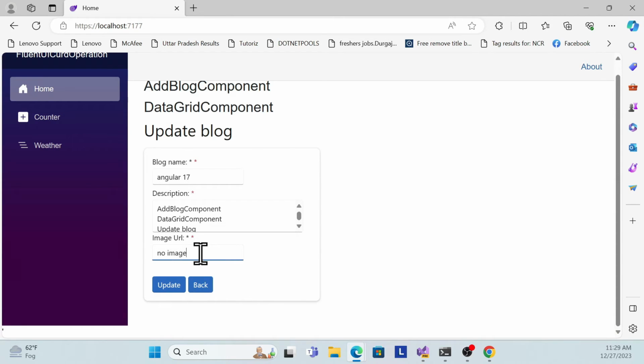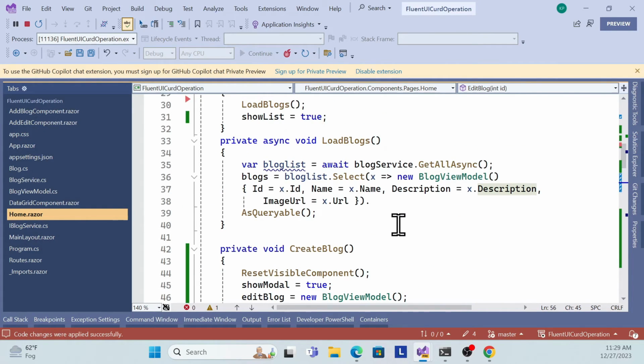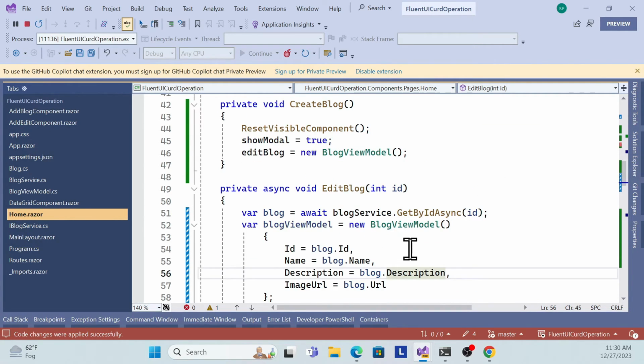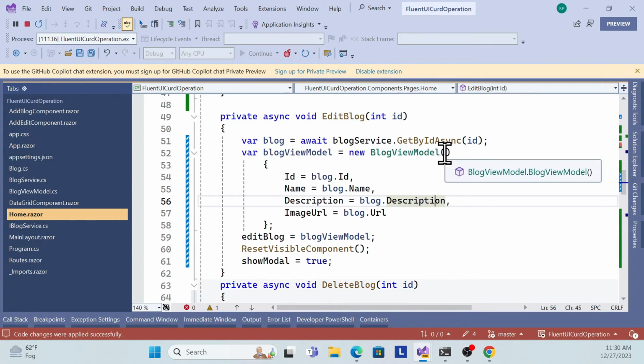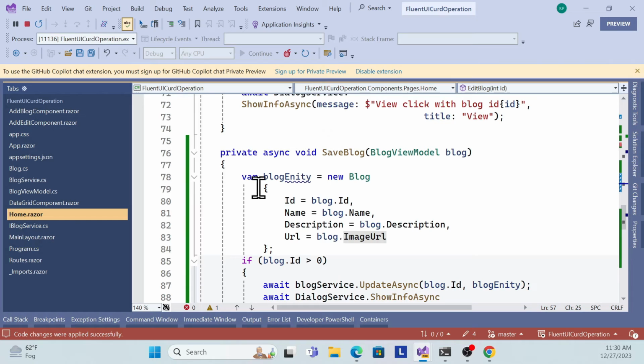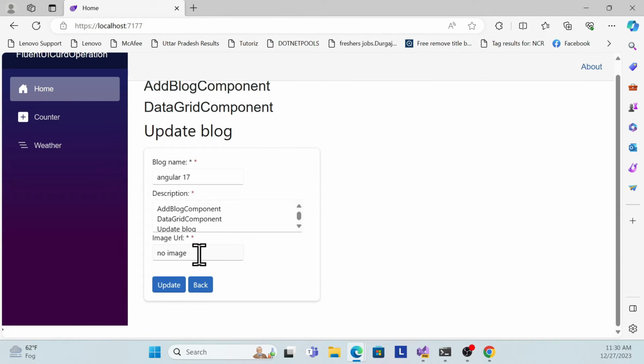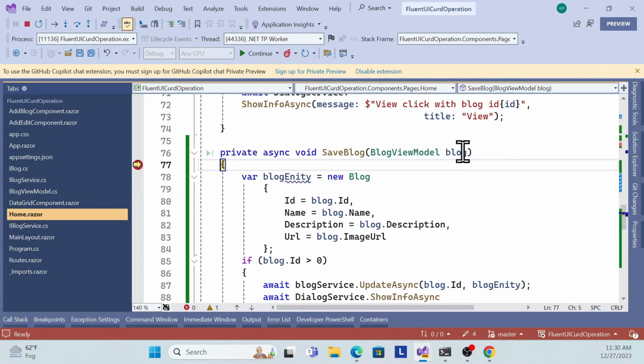That means it is not saving properly, so there is some issue, right? So go back to your model. Let me figure out what the issue is, why the image is not saved on the edit side. So go to that edit one here, on edit, just bind whatever here, and then while saving, let me put a debugger point here, and go back, edit, change the image and update. Now check whatever model we have received.